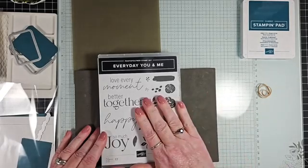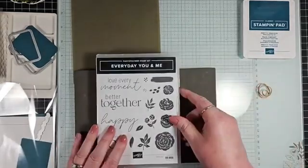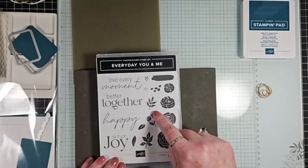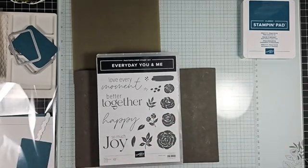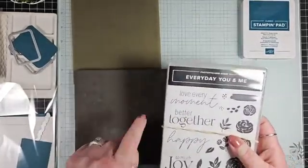So I am using the Everyday You and Me bundle, and it does come with dies, but today we're just going to use the So Much Joy and this little rose image with that. If you have tons of DSP, this is the card for you.